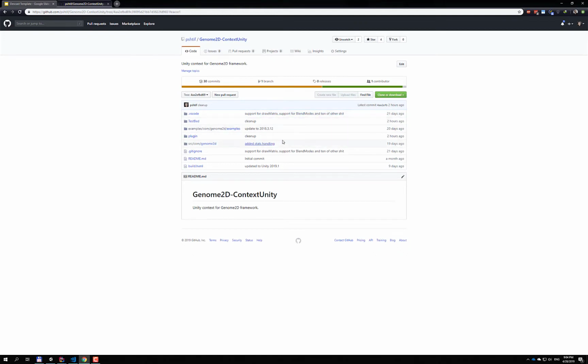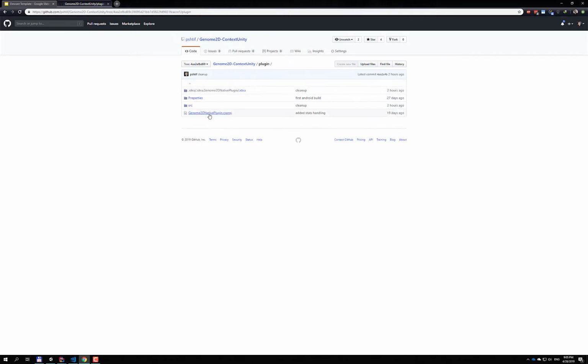So what do you see here? There is this testbed application, I will get to that. It's basically a Unity project that will be used to run the Genome2D project, because once again we are not creating a Unity binary here. We are just transpiling all the Genome2D stuff to C# that will then be run inside Unity. That's the major change between this and the other contexts. Then there is this plugin. It's part of the source code inside the Genome2D Unity context that's written in C#, not hexi. And why am I doing it?